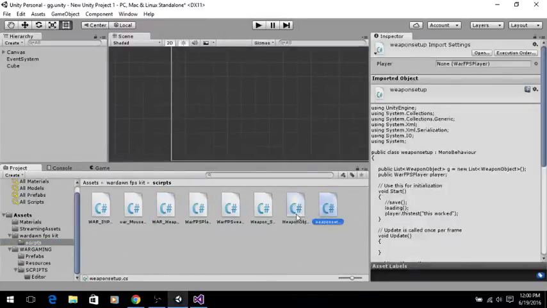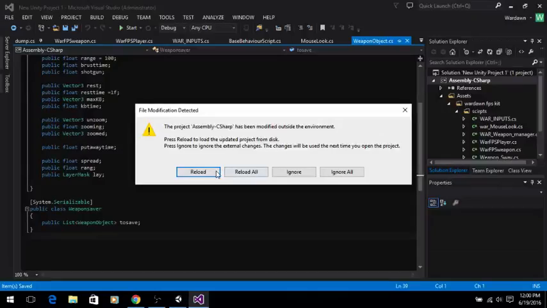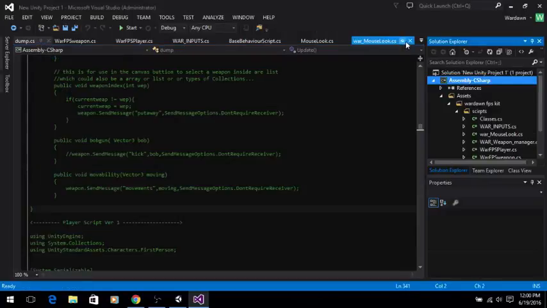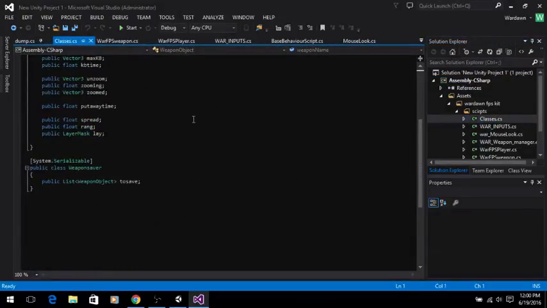So what I'm gonna do instead is I'll just call this classes. Will this break it? Probably. It'll need to recompile, and this is open, so we need to junk it. Okay. Reopen it. Alright. Classes. We got weapon object and that.